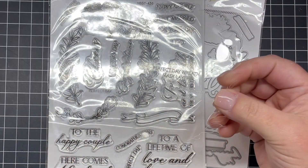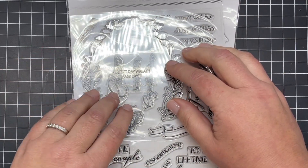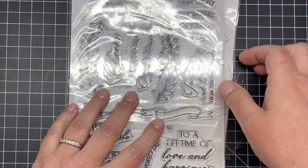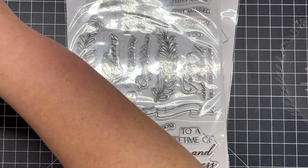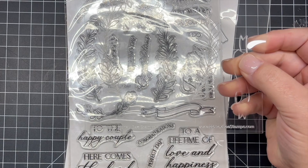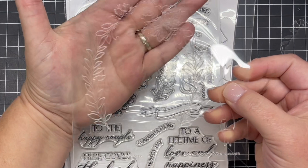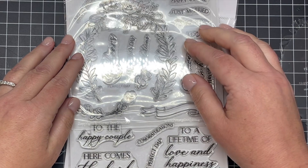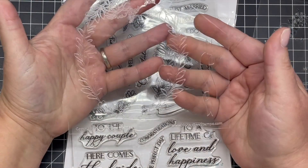Here is a look at the stencil collection. This is going to make it easy for you to color in that beautiful floral arch. There's even a mask so you can mask off your hard work from the stencil and then add some color around the edges — whether you want to brush on blues or yellows or whatever you're going for for your wedding card. The rest of the stencils in this set are going to make it easy to color in the images, etched all the way around so it's easy to line up with your stamped or heat embossed image, and then you just add shading into the open areas.